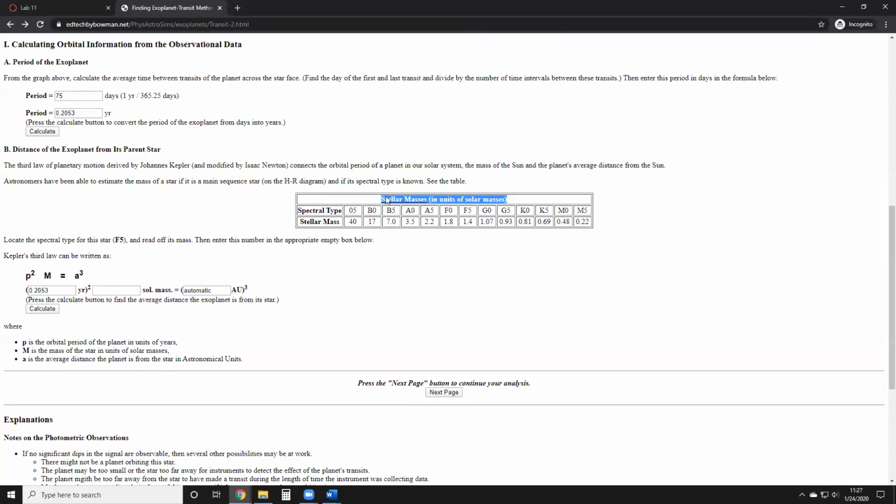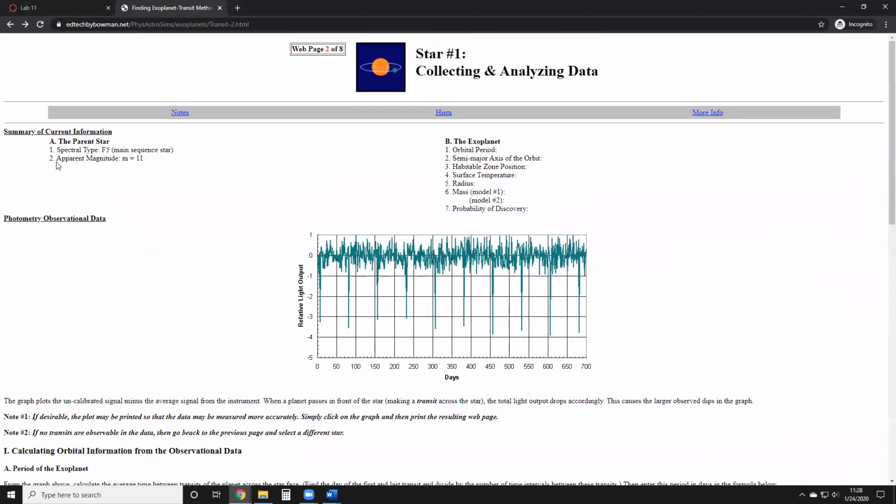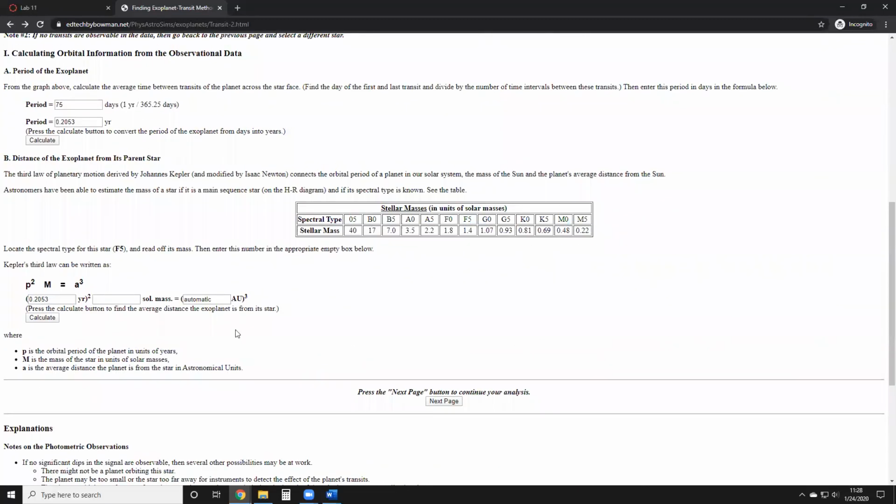We will learn about spectral classes later in the semester, but what we need to get from our spectral class is the solar mass, the solar radius, and the temperature, and we will get all of those just from that one piece of information. If you scroll up, that's going to tell us our spectral class. An F5, it's a main sequence star, kind of in the middle of the hot range. So our F5 is going to give us 1.4 solar masses, so I'm going to put in 1.4. Okay. This says automatic in it, which means it's going to populate that information for me. So our planet is 0.38 astronomical units away from its sun.